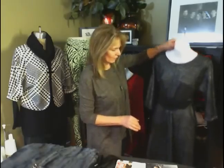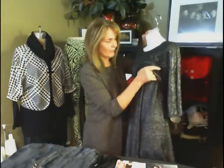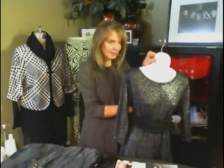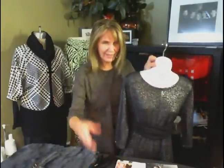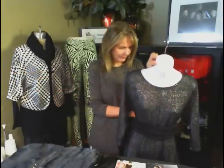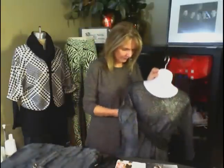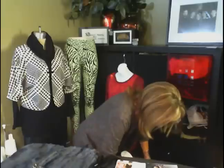Without the belt on the Giorgio's dress, is it very loose? No, it's not at all, because Giorgio's top, remember, I'll take this off, is a princess seam. So it comes in at the waist and then flares out and has a little peplum. So even without the belt, it's not loose.